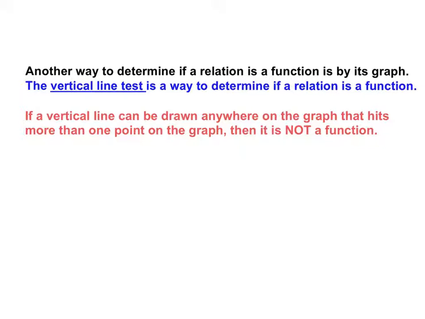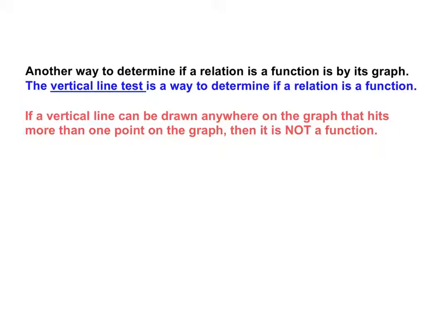And when you use the vertical line test, you're going to have to give me an explanation if it is a function. If it's not a function, then you can just draw a vertical line on the graph and show me that it hits more than one point. And we'll go through that in a second here. So I'm going to put a graph up here in a second. And all you need to do is sketch it. Because I'm going to put 3 different graphs up eventually, and taking a picture of it is just going to take too long. You can do a nice little sketch of it pretty easily, okay?